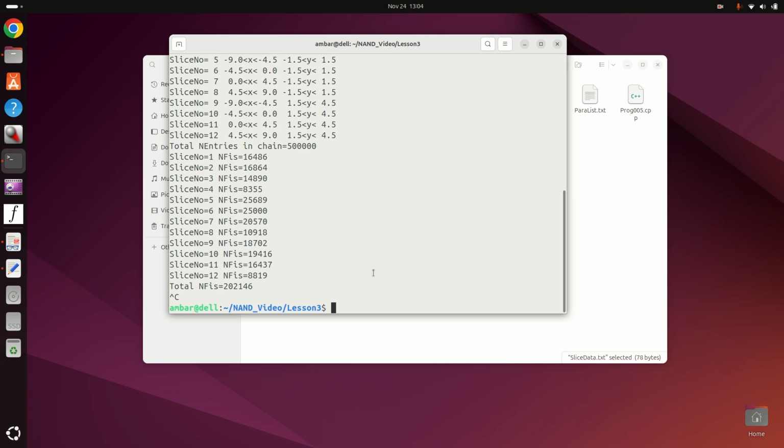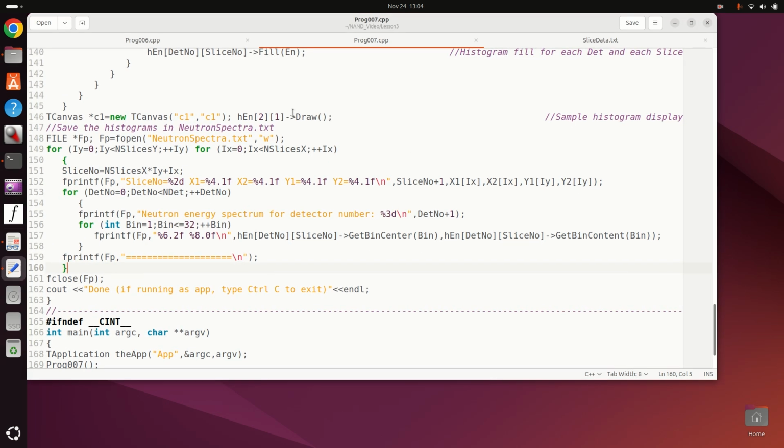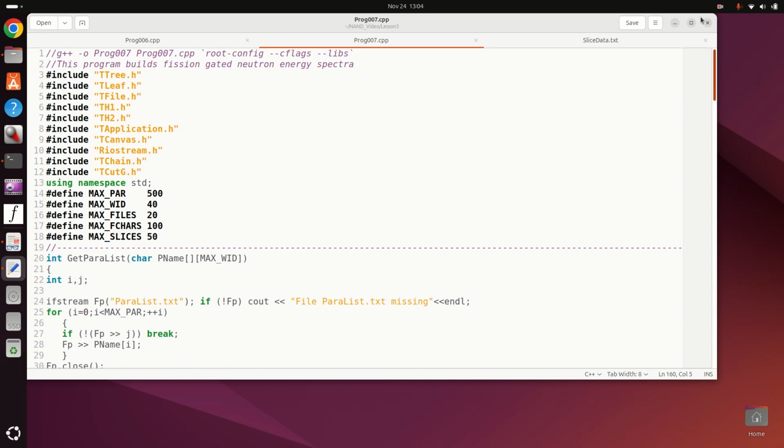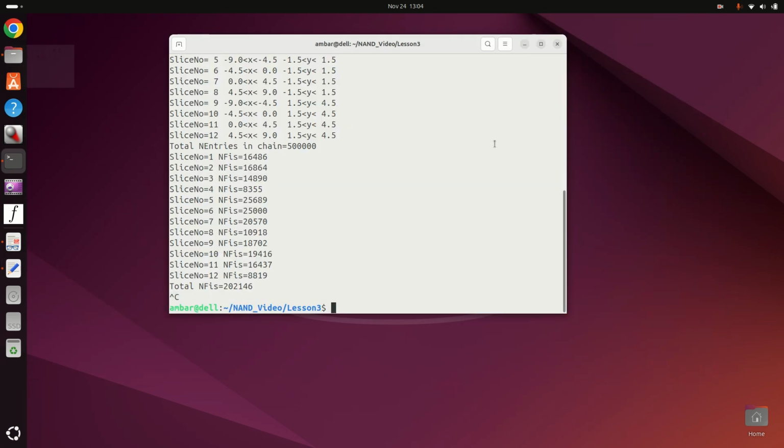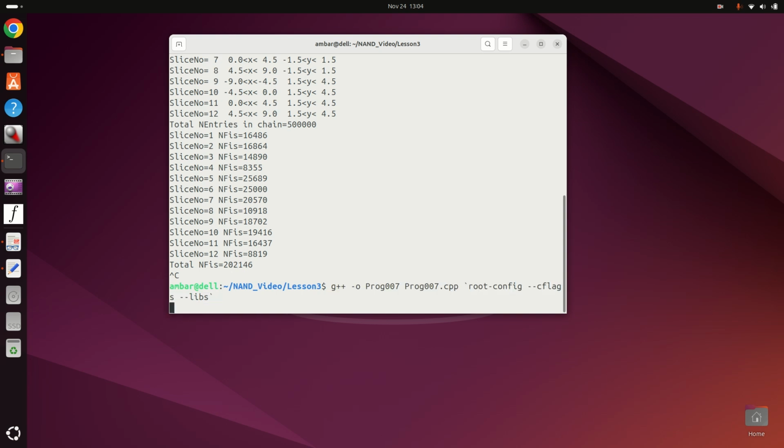Okay, let's now go over to the compilation and running of our final program 7. So let's get it compiled first. To compile it, I need this first line of my program, and I keep it here, and when I execute it, the compilation is completed, and now I am going to run. This command will run. Please ignore the error message. It's to do with my ROOT installation.